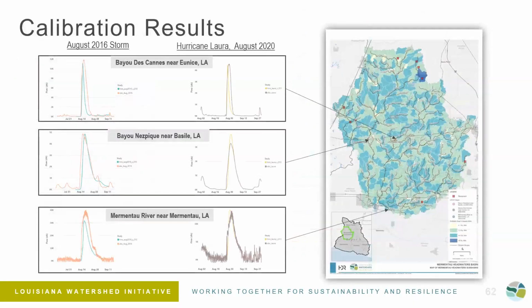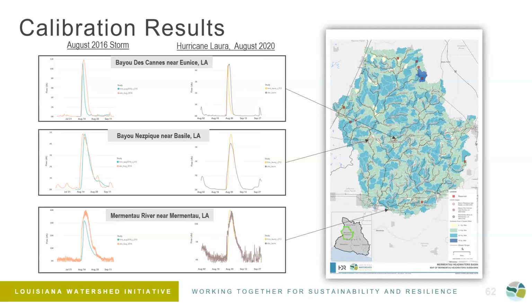So the image on the left here, this is how we tell if a hydrologic model is calibrated. Essentially, does your flow hydrograph, the increase in flow over a period of time, match what happened in the real world? So you can see on the left-hand side there, for the 3 gauging locations in the headwaters, how well the model is performing at this point.